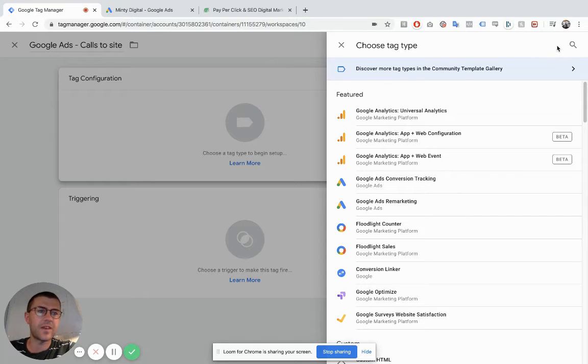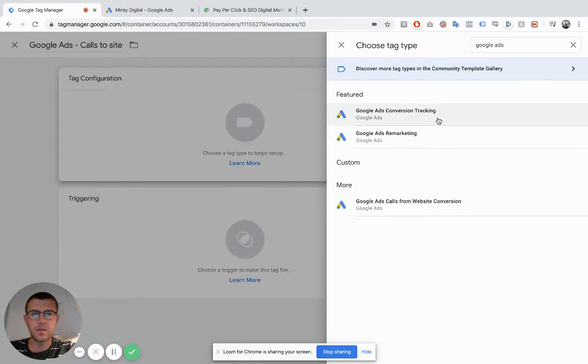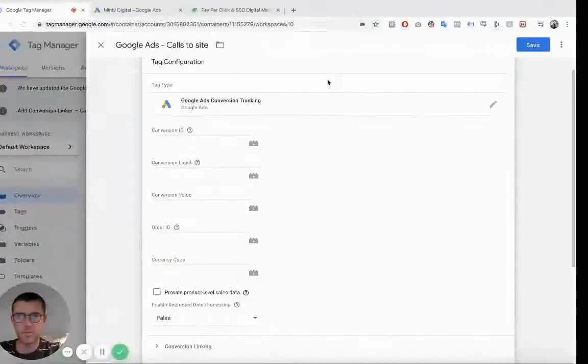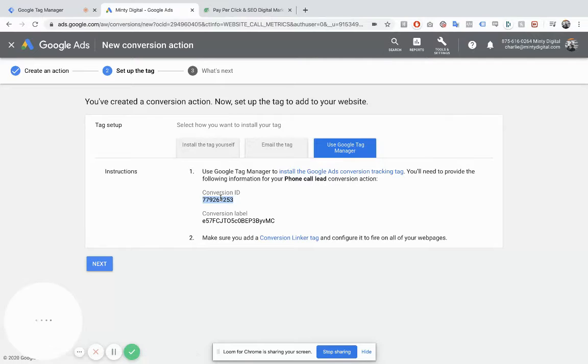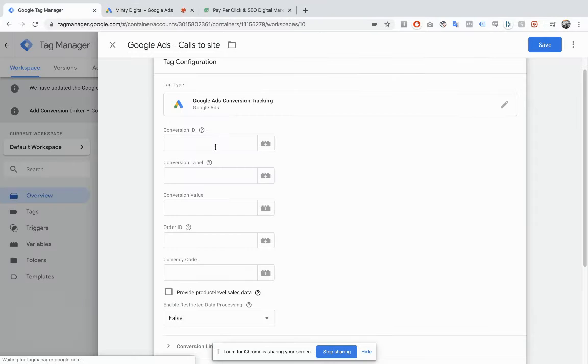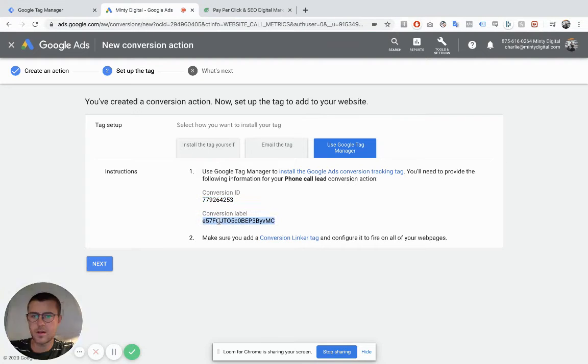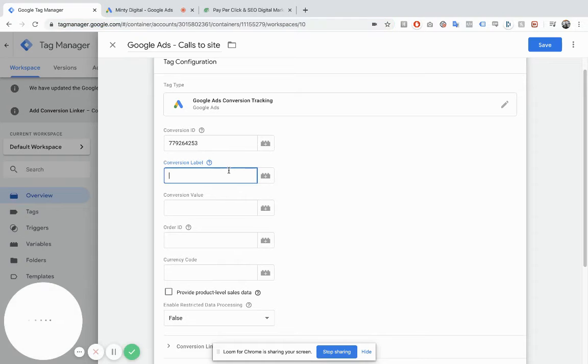You go to tag configuration, type in the search bar here, Google Ads conversion tracking. And then all you need to do is copy in the conversion ID and the conversion label.